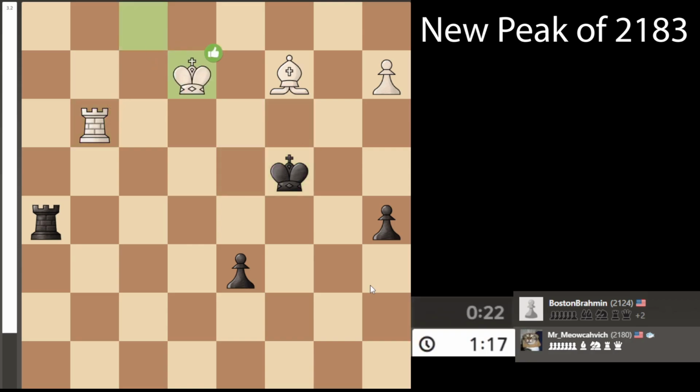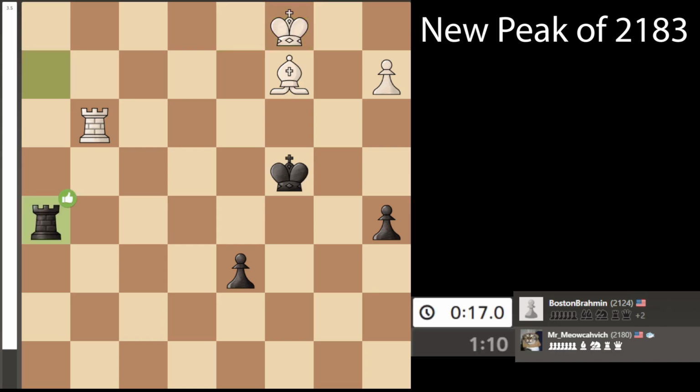King moves. My opponent brings his king up. I give this check. I give a couple of checks. I kind of threaten to repeat moves. I'm not going to repeat moves now because my opponent has 17 seconds on the clock versus a minute. I kind of want to win this game now. Now I just got to keep everything together for a couple more moves.